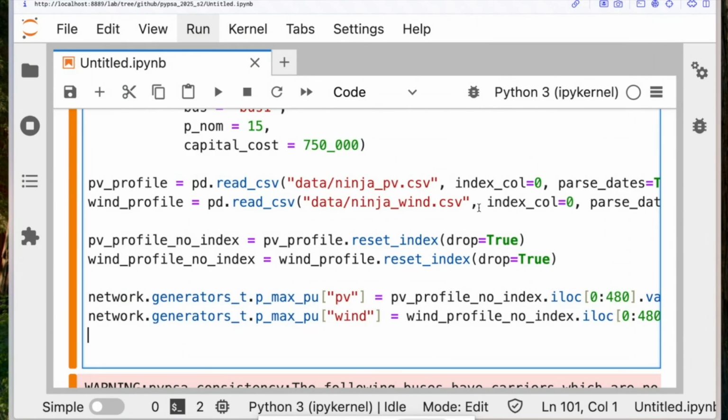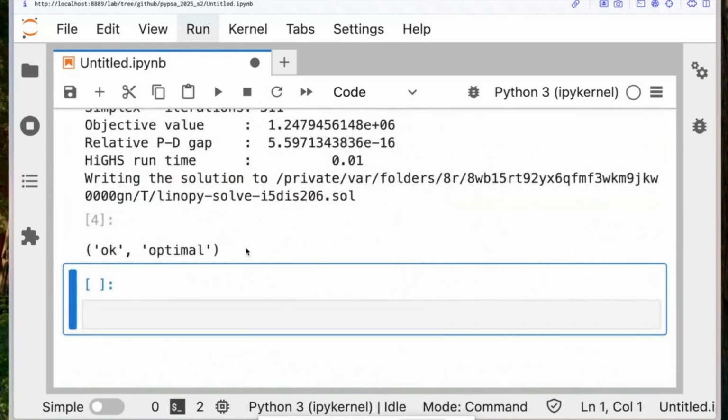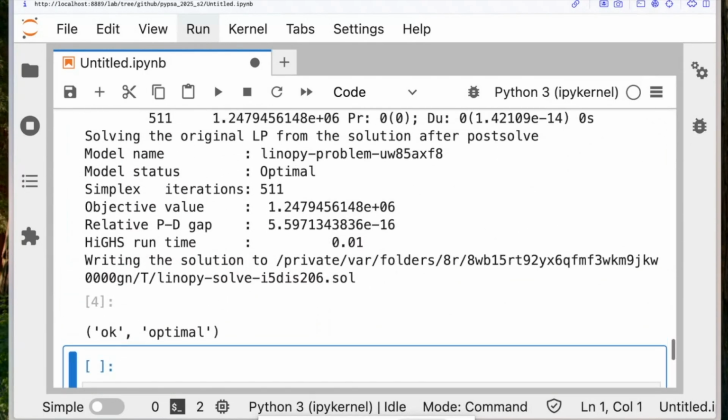But what we are doing is just trying to understand how this system works and how this PyPSA system actually works, right? So that's why I didn't do the data integrity, so the data can be slightly strange. And let's run the model and let's see the result. So we have a proper code now to start with.